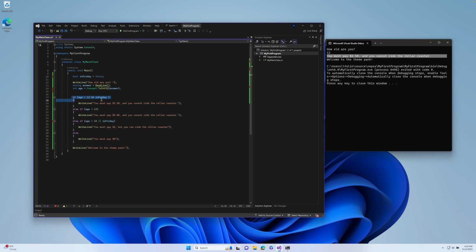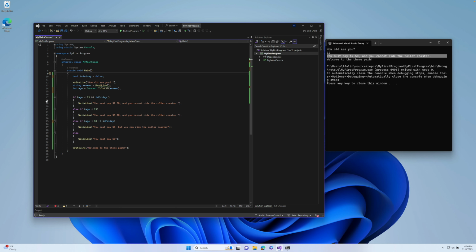So if you're under 13 and it's a Friday, you pay $2.50. Otherwise, if you're under 13, you pay $5. If you are under 18 and you don't match one of these conditions, then you're going to pay $5. If it is a Friday, no matter how old you are, as long as you aren't under 13, if you are 20 or 30 or 50, you will pay $5. Adults on days that are not Friday will pay 8. Okay? It's a confusing theme park price structure, but it allows us to illustrate all these things.